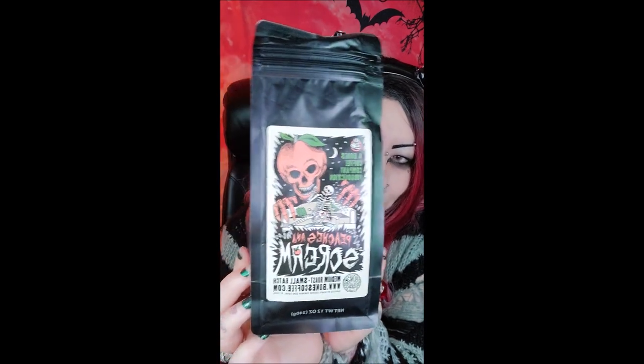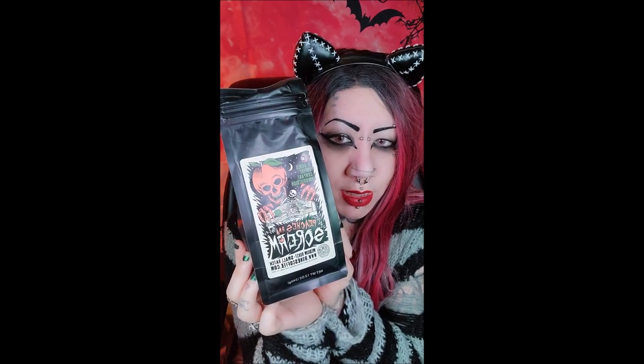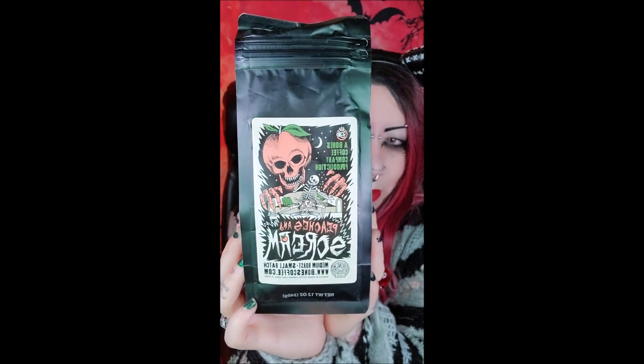So I've got them in order here from how we were going to try them. First of all, this is Peaches and Scream, which is peaches and cream. They've got a little thing in the back — you can smell it. It smells so good, it smells just like peaches. My video is probably reversed and I apologize, but you can always look on the website if you want to read it. This is Peaches and Scream — Bones Coffee Company production. They don't really have much information; they don't have the flavor or anything on them.